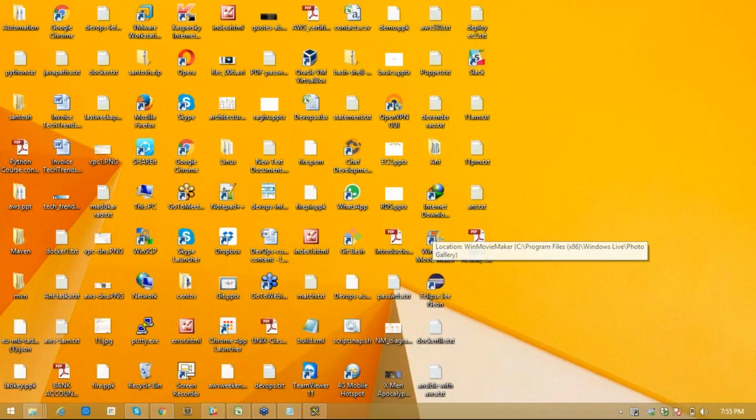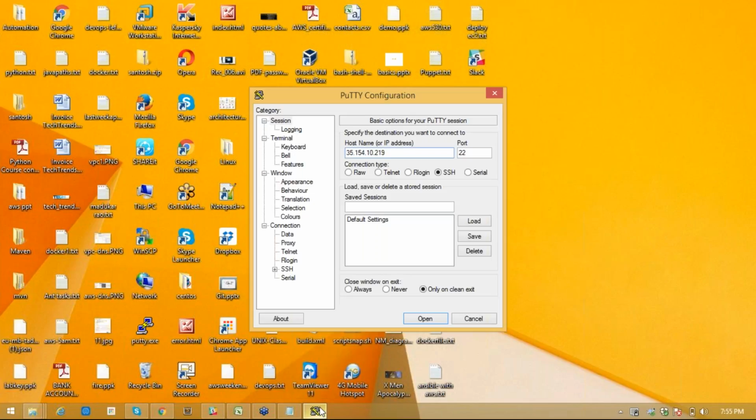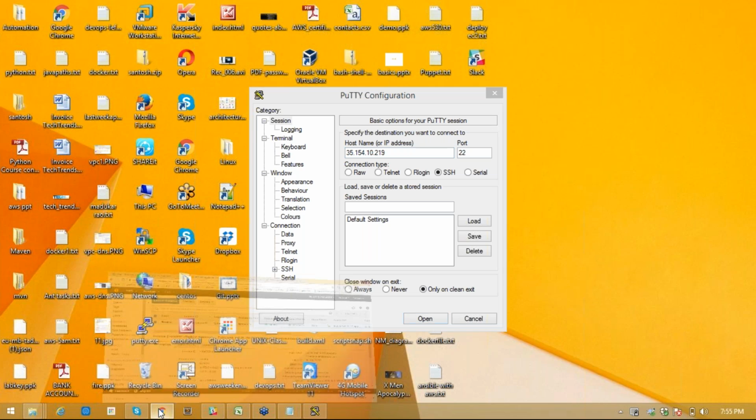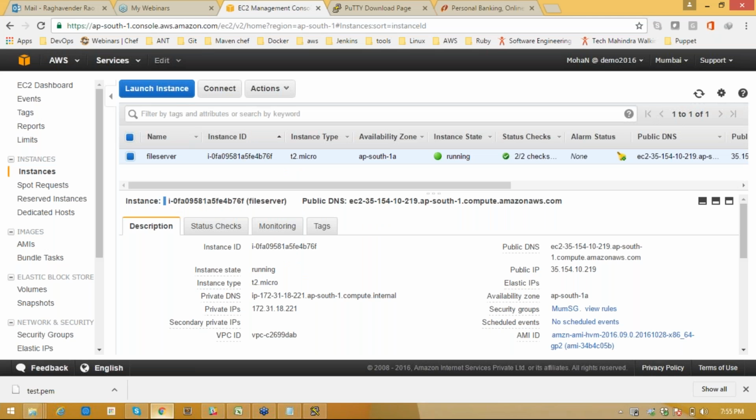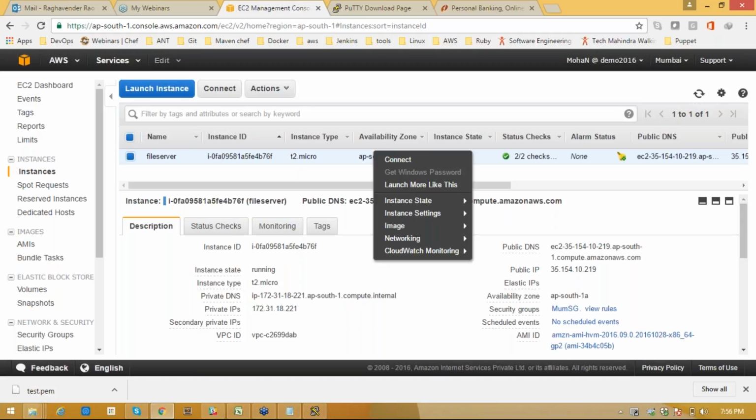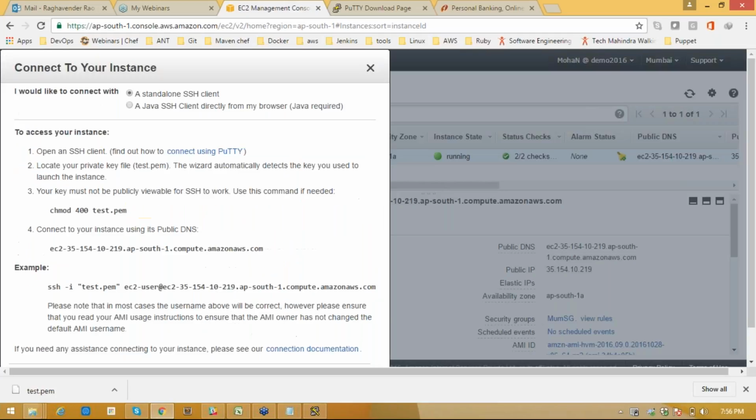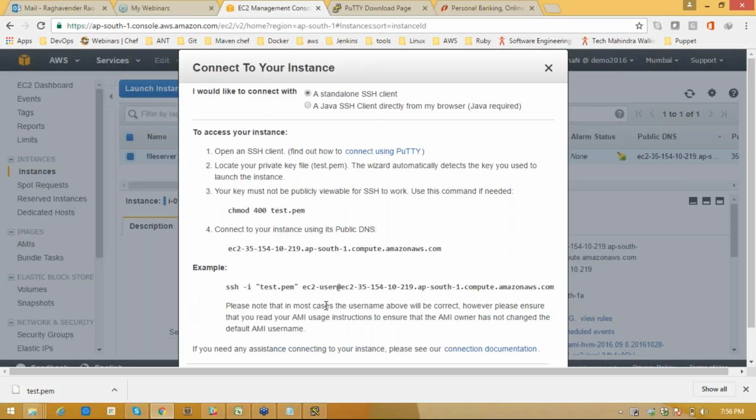So I'm connecting through the public IP. But here I don't have any username and password to connect to this server. So I've downloaded a key pair. Through that key pair, I'll connect. But this key pair is in PEM format. In general, if you want to connect, you can click connect, and it says you can use this option, SSH -i, and all those things.